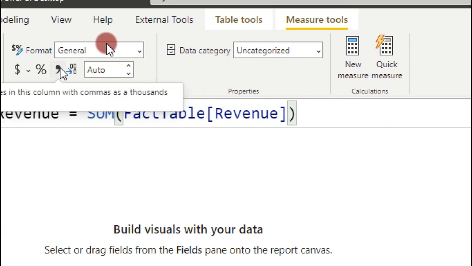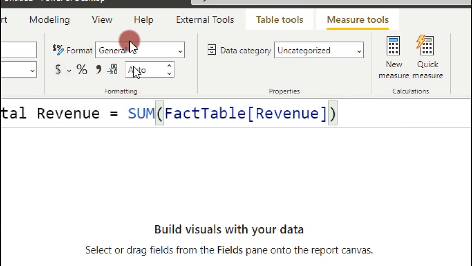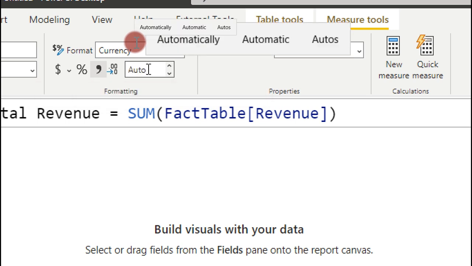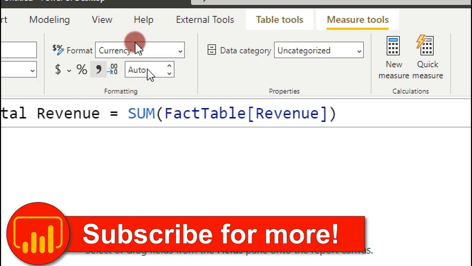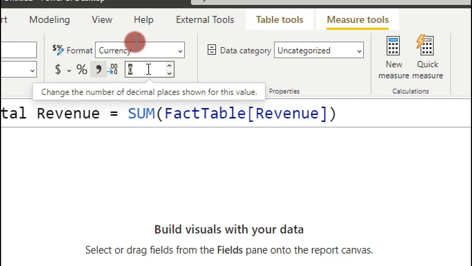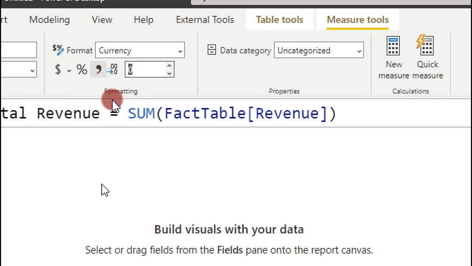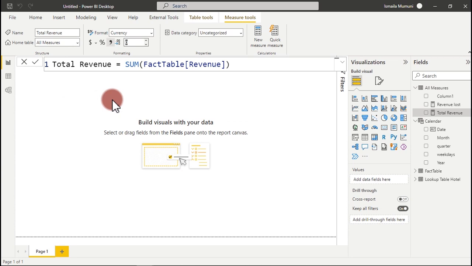You can click on the icon right here. The same thing will be created for you. Just go ahead and remove the extra decimals if you know you have them, and that is gone. You have something clean right now. So how do we visualize this? We're going to look at it on a monthly basis. What is the level of revenue lost, and how much revenue did we generate?